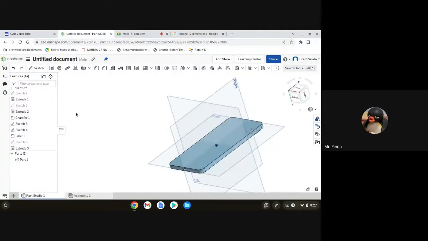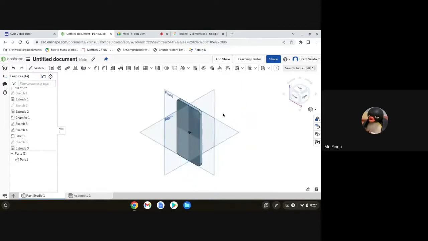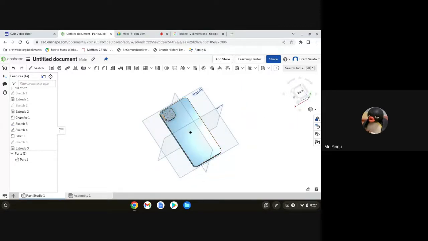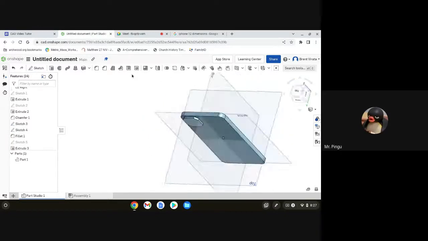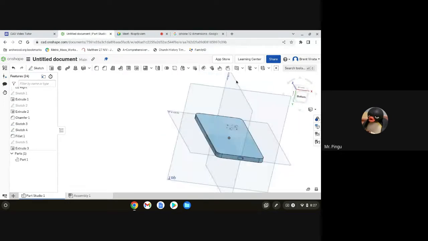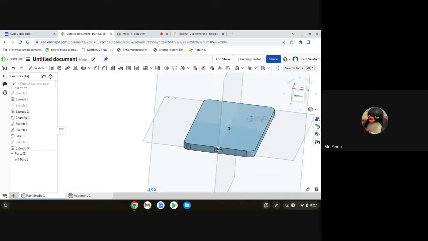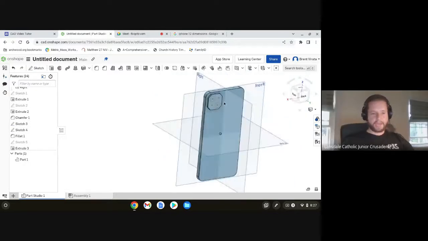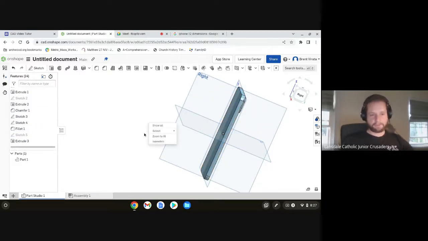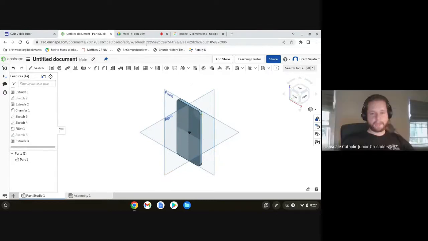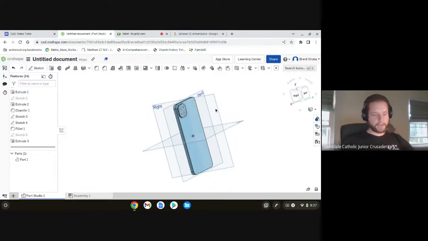I did my phone and I tried to add the camera, kind of. I didn't really have time to do the volume buttons, but I did add the charger port here. Fantastic. That looks awesome. And as I could see, you used only the extrude and chamfer and fillet features, right? Yeah. That's a really great example of how you can make really interesting shapes with just a few features.